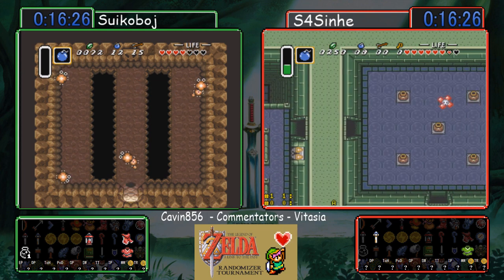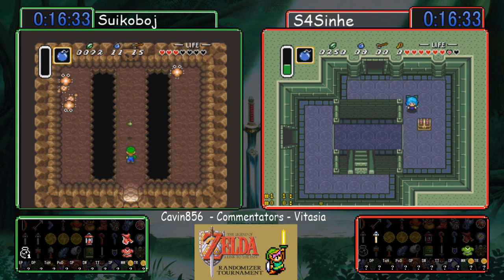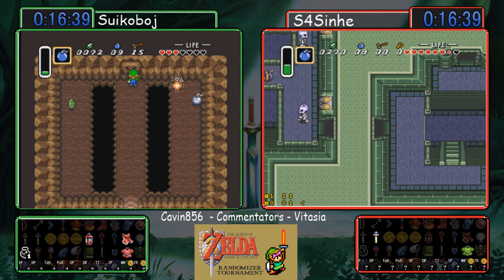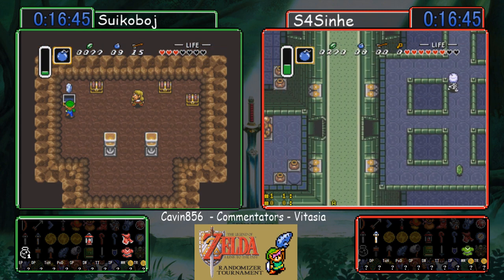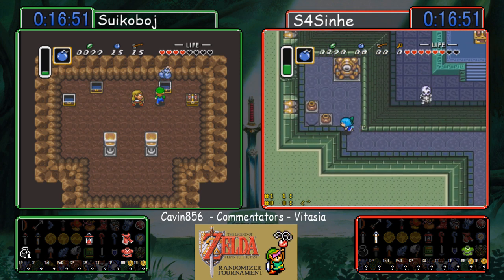I'm doing great. And today we have a randomizer race between our two runners, Sinhe and Suikoboj. We've got a bit of a late start on the restream, so they have a few items already. We see the lamp, the cape, the bottle, and the ice rod have already been found. Yep. And as we're joining in, Suikoboj is going into Mini Moldorm Cave right now.